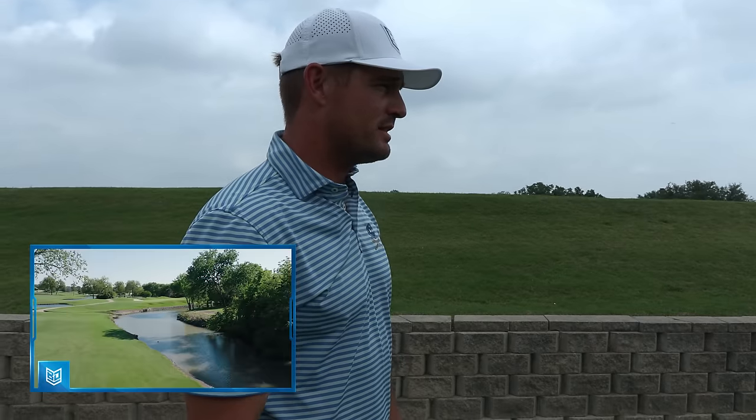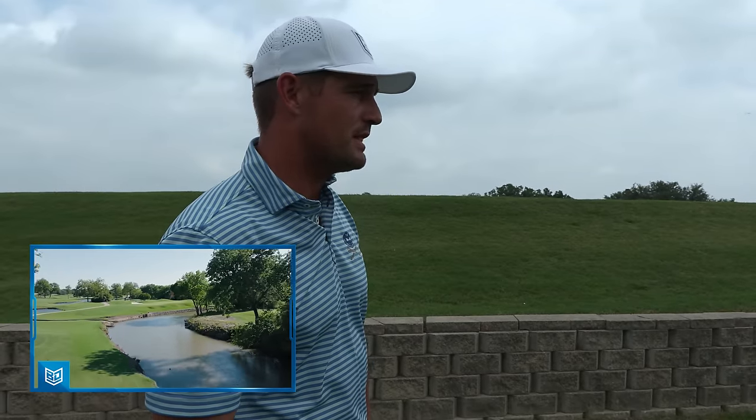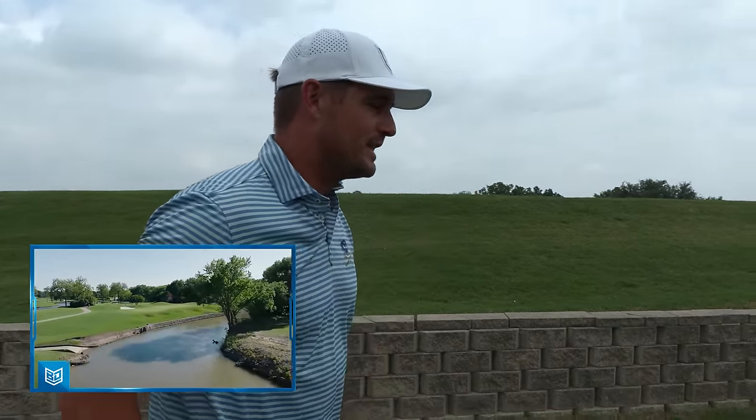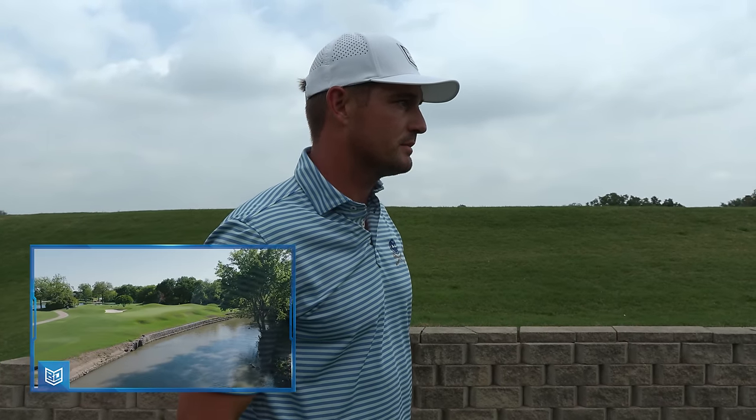There's water left, there's water right. I'm just trying to drive 250 yards down the middle of this fairway. It's a par five, dogleg left and dogleg right. This is a really good hole. I have a chance to make birdie here though. Let's get it.